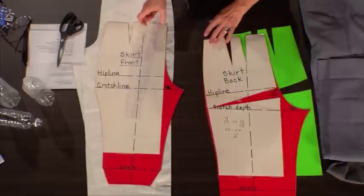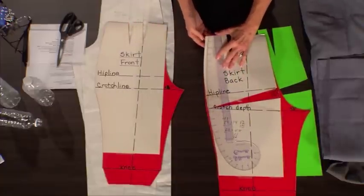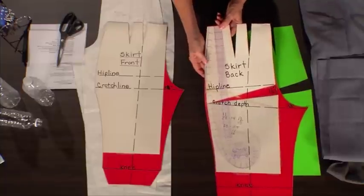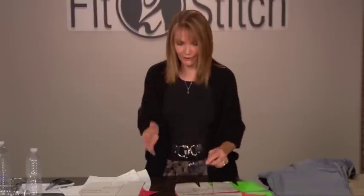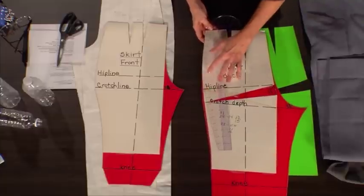But the major thing she did was right here through the waist, through the hip, because in all of men's pants, men are on this end of the curve, and so they just don't have a lot of curve. That's, I guess, the difference between men and women. We women have curves. We need curves. So we're on this curved end of the French curve. And she gave much more curve to the top part, and what that does is give more circumference around the body of the pant. So it's really important to understand those differences.